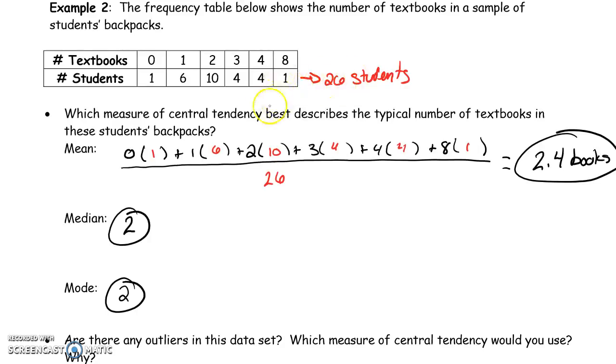So with 26 total students, calculating our weighted mean, we have 2.4 books, a mode of 2, because that has 10, that's the most, and a median of 2. Again, if I look at it this way, I see 6 and 1, I see 7 on the low end. I can take 4, 5, and then 3 of these. Well, the 1 extra 3 is going to cancel with 1 of the 2s, and then all that's left is 2s. That gives me my median.